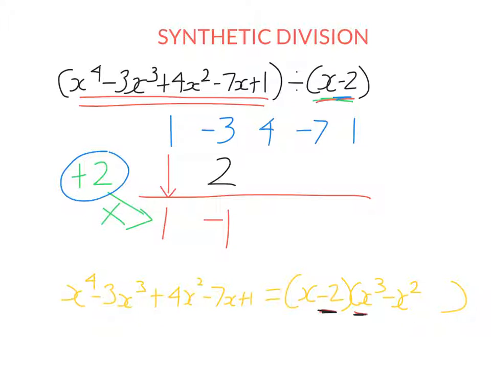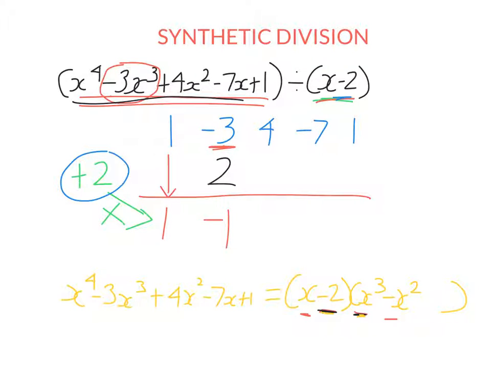So I put that minus 1 there so that when I do minus 2 times x cubed, that'll give me an x cubed term. I'll also get another x cubed term when I go x times minus x squared. So x times minus x squared minus 2 times x cubed will give me exactly minus 3x cubed, which is what I wanted here. So that's the process of synthetic division: just finding what are the coefficients we need so that we can get this polynomial here.